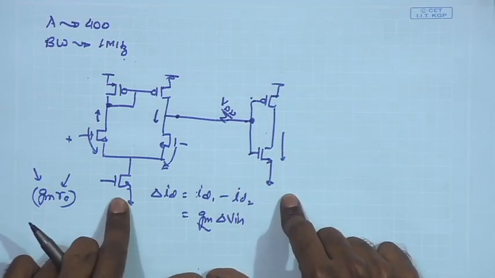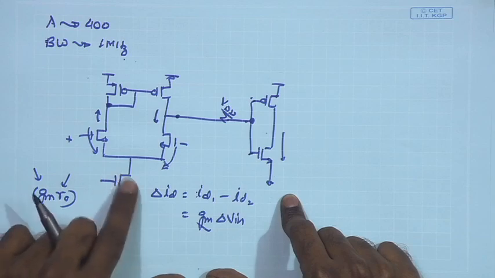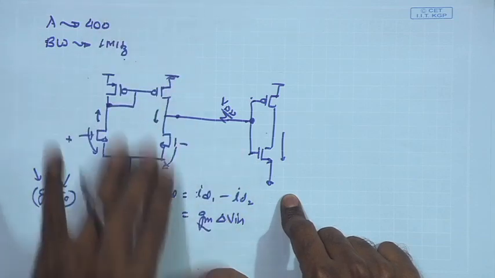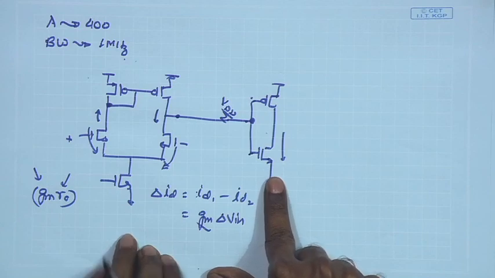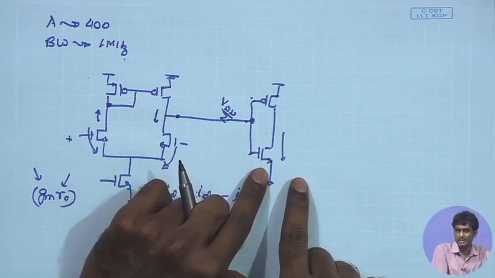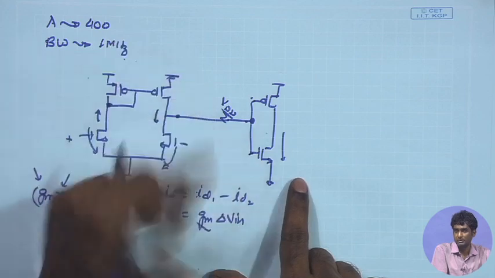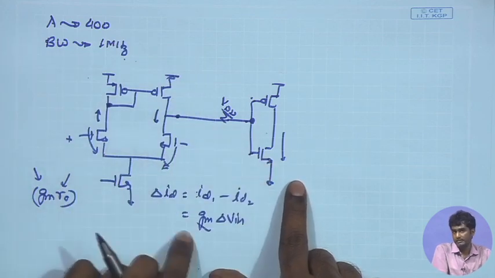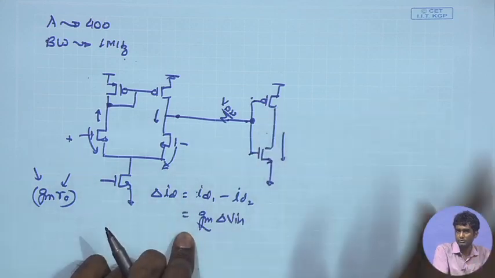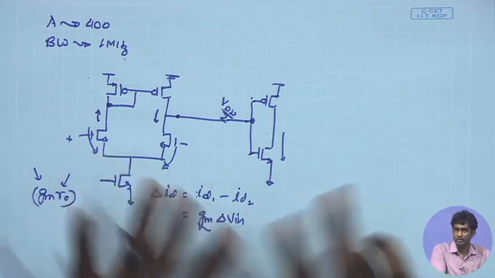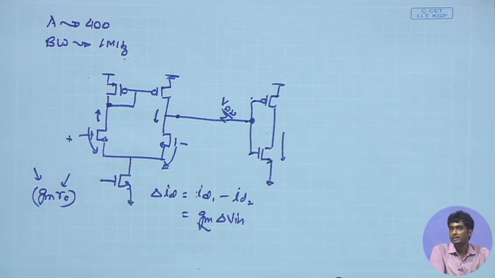For the comparator, we have control on the current. By using this bias current, we can control the total static current over here. CMOS inverter, we don't have current control. So it just depends on the W by L and the VGS. If the VGS is sufficiently strong as compared to VT, you have sufficient V overdrive, it will burn a good amount of static current, and within a small period, it can give you a huge amount of current dissipation, and it can disturb your power balance that you are trying to create. So that is one issue.